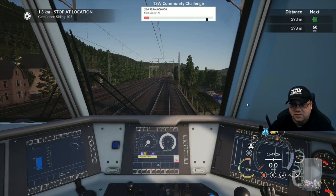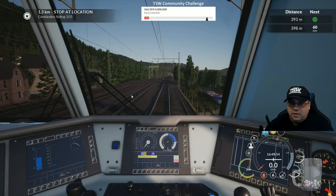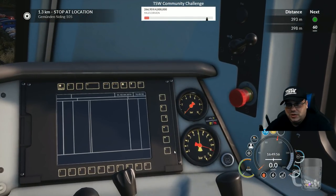There goes the brake cylinders on the loco. The siding's just round that corner. How annoying is this? Right, we have power applied. We just got to wait for it to finish releasing the brakes now on the wagons.